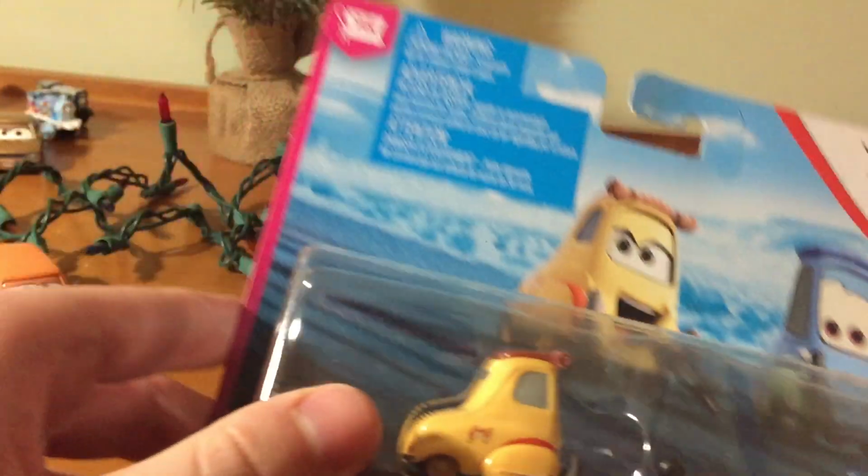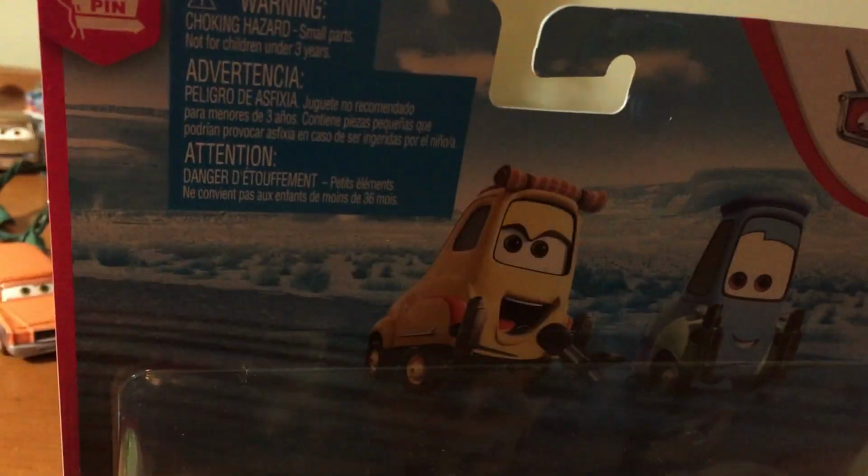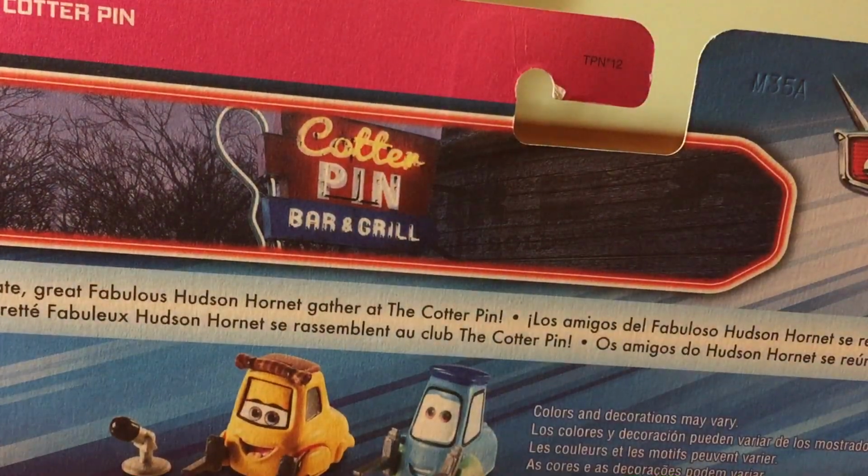I have Jenny Tolan coming this Christmas. Cotter Pin, by the way, Christmas is in like 3 days. So I'm super excited about what to get. Anyways, countdown to Christmas aside.